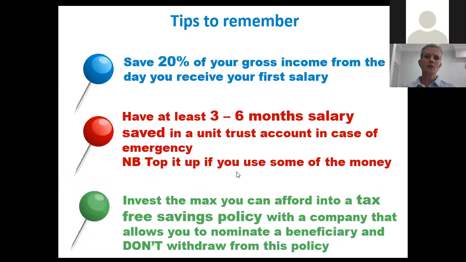I just wanted to leave you with a couple of tips to remember. Things I've learned over 21 years that I wish I'd known a long time ago, and I should have started telling my clients a long time ago, but I think that comes with experience. Save 20% of your gross income from the day you receive your first salary. I think that's probably the most important thing I've learned in 21 years, because I realize that most people, savings is always the last thing that they do. I don't know why. I think it's a South African trait. But the very few clients I have had that have been able to retire comfortably have been saving on average 20% of their gross income every month since they started working.